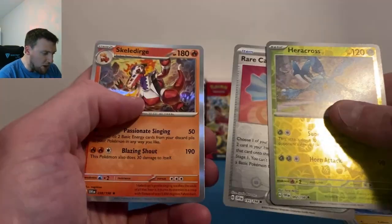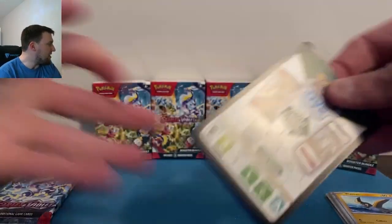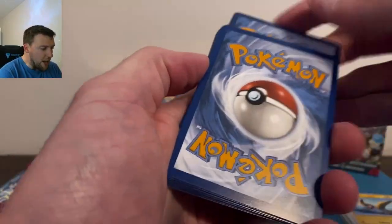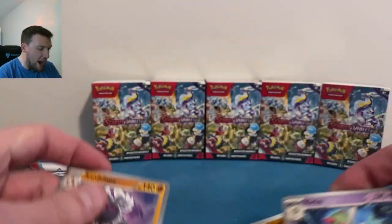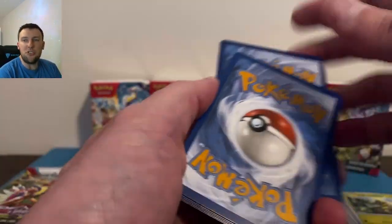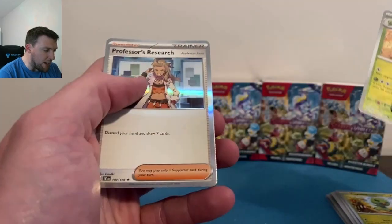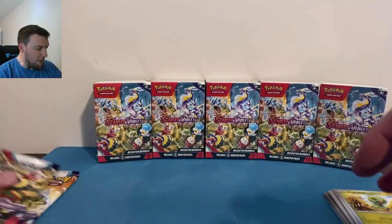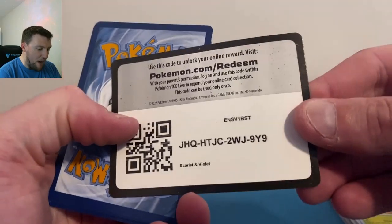This opening begins with a Cross Rare Candy and a Skeletal Dirge. This is the last video this week — no video Friday before two booster boxes on Saturday with 72 packs. We analyze all products every set to see if one produces better hits. Small sample size but that's what we work with. Bisharp, Drifbloon, and a Professor's Research so far.